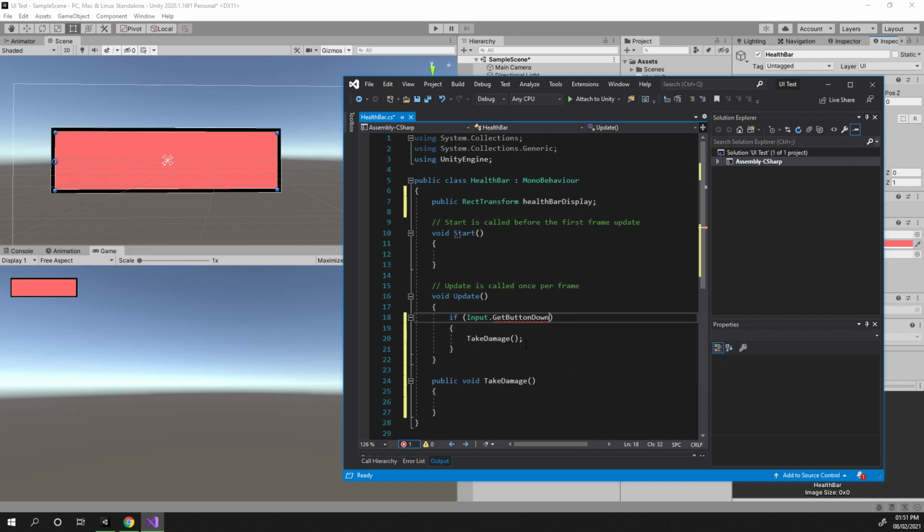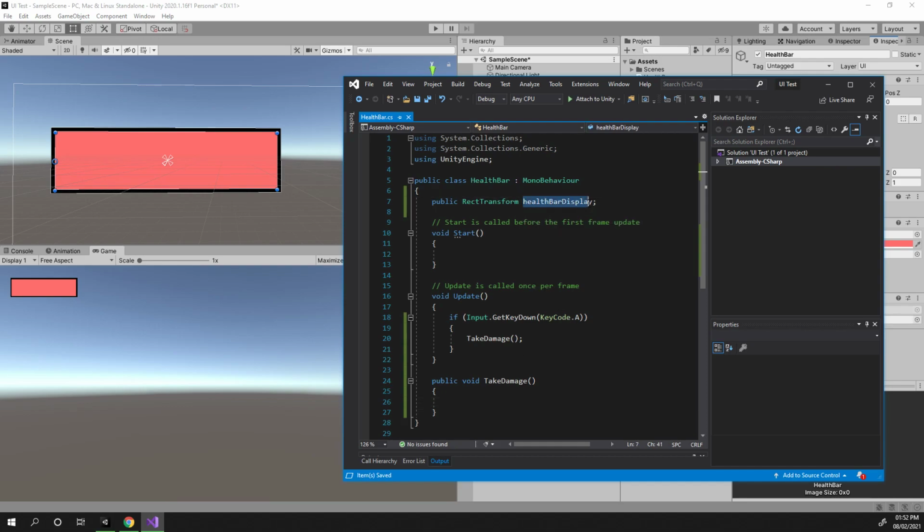We're going to do GetKeyDown, which is the easier one to use. Within the argument, it's going to be KeyCode, and we can just pick something random. So let's say A. For testing purposes, when we press A, this if statement will be true, so this code will execute, and the code will be to execute this method, TakeDamage, and therefore all the code that's in our TakeDamage will occur for testing purposes when we press A.